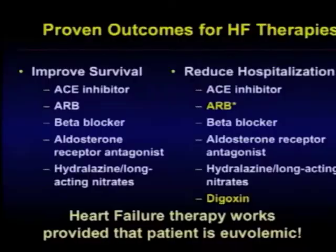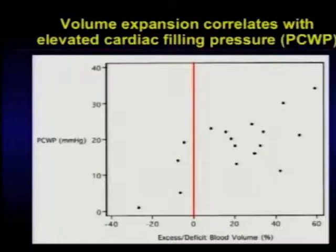Typical are the patients who, most of the time, are volume overloaded. Sure, when patients are volume overloaded, most of the time they are in the hospital. But there are plenty of patients who walk around as outpatients with significant amounts of fluid on board. And I would make a plea that those patients do not get the benefit that you expect from your medicines. So heart failure therapy that prolongs a patient's life long-term works only if you have the patient as close as possible, most of the time, to a euvolemic state.